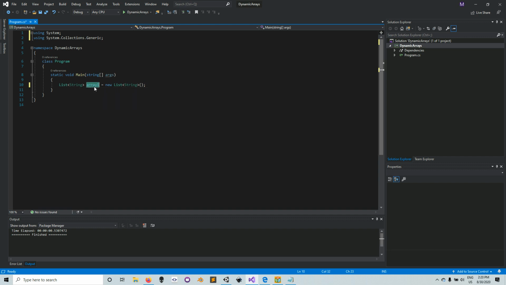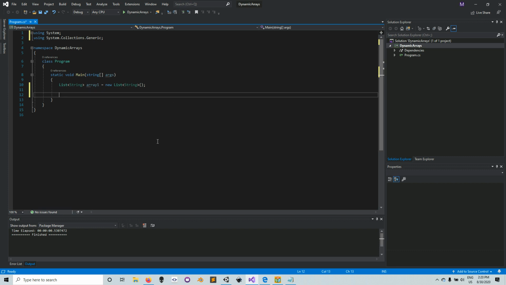Our dynamic array is stored inside array1, which means we can store as many strings as we like inside array1. Remember, for the normal array, you can only store the number of items which you specified at the beginning when you initialize the array. For the dynamic array, you can store as many as you can. We're going to see how to do that. So we're going to go to the next line. I'm going to show you how you can store items.